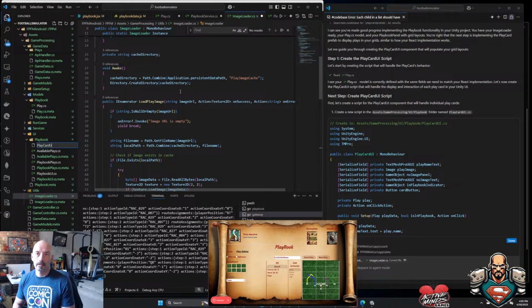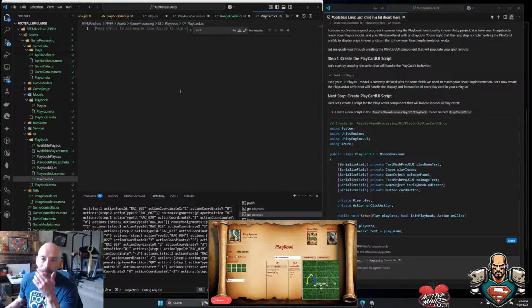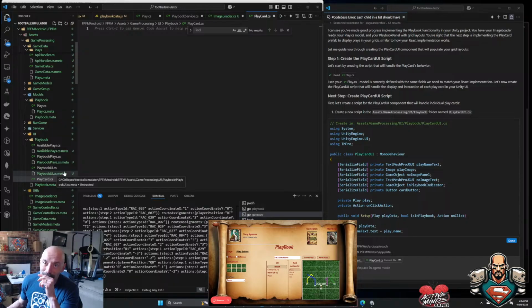Play card, let's play card.cs. It's in the UI folder. I mean, why would I need to call it play card UI? I have playbook UI, I guess, but it's in the UI folder. What do I need that for? I'm going to copy this.